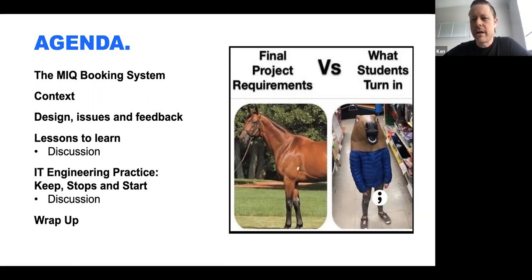So I think our goal is to have quite an open discussion about what the system is and a sort of a broader perspective of requirements, because as you can see on the right here, you have final project requirements, which might be quite elegant, but it's quite different from what, for example, students turn in.